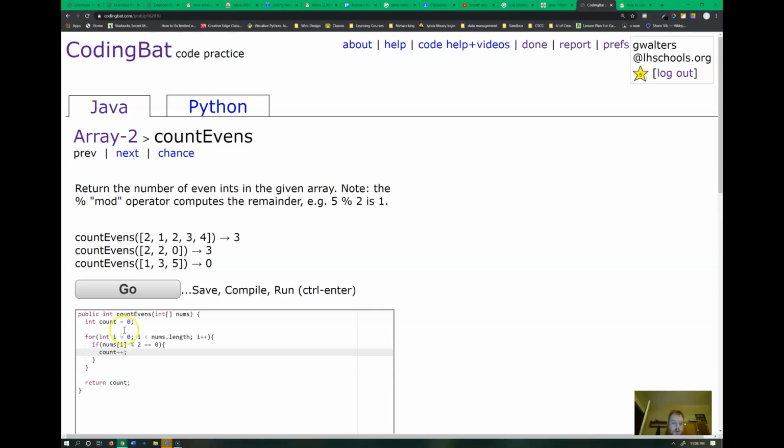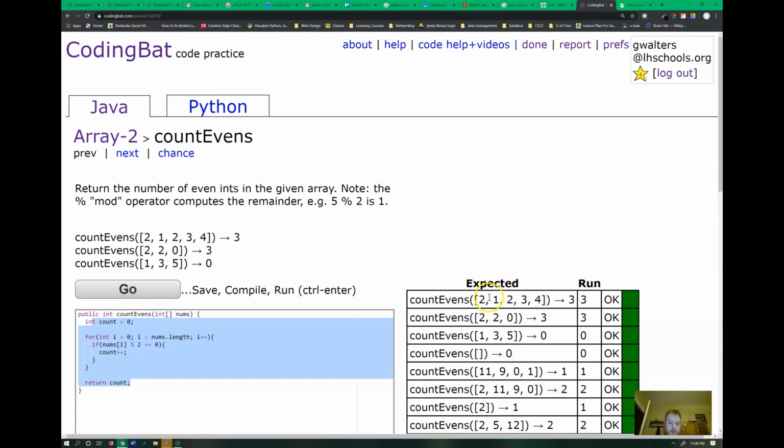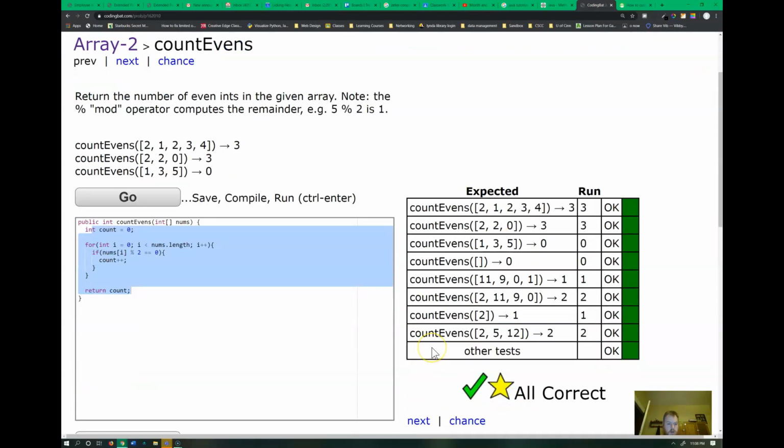So let's increment up my counter by 1. Okay, so I'm going to go ahead and run this. If I'm not exactly correct, I'm just going to look at my code and see how I can rewrite it a little bit. But I think that looks pretty good. So this counted up this one, and this one, return 3. I have 3. Counted this one, 0. It's also counting as an even number. 0 is not an even number, but according to this test, it works. This is not counting any, so that's good. All right. Okay, we had it all correct.